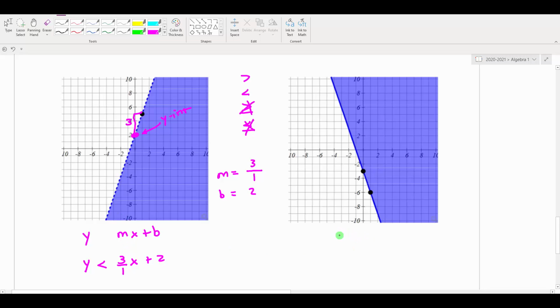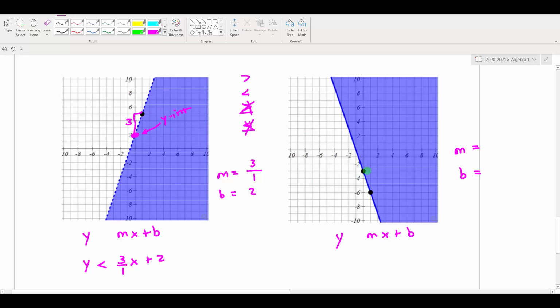So let's try it again over here. Again, I'm going to start with my blueprint. So I've got y and then mx plus b. Right? And I'm going to start by trying to find my slope and my y-intercept. So I'm going to go to these 2 points that they have picked for us here. And you can do this with any 2 points. You don't have to use the 2 points that they give you here. You can use any 2 points that exist on the line. I would recommend that you pick points that land on nice crosshairs, so they land on nice integer values. It makes it a lot easier to determine these pieces of information.